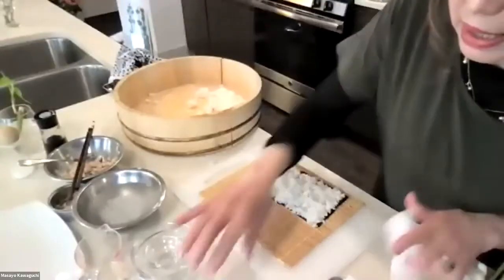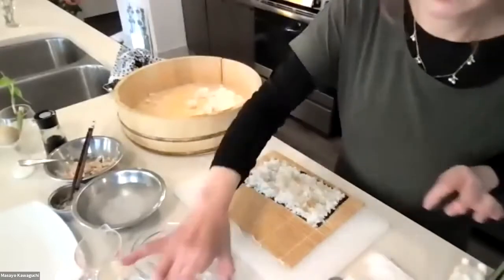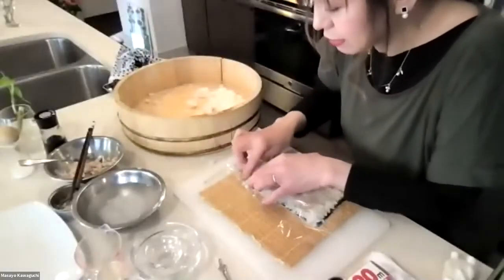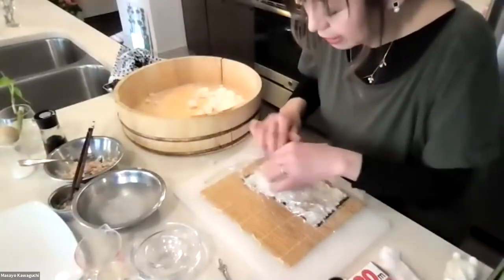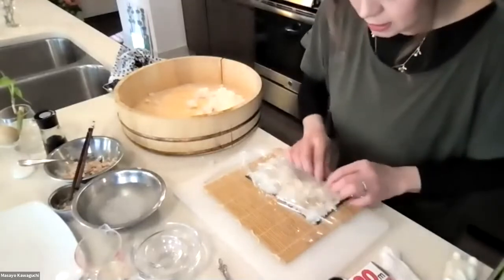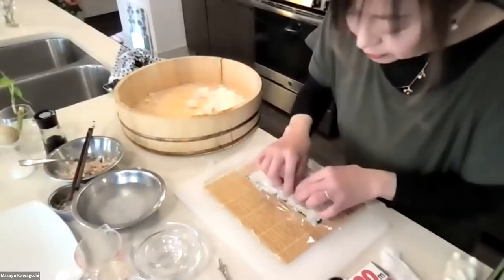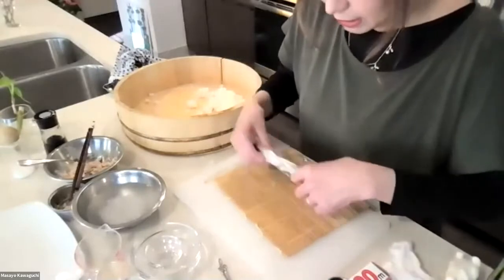And also the same thing, goma. Sesame seed, we call it goma. And wrap with the plastic wrap. Pick it up. This one is easier to do evenly, and it doesn't stick to my hand, so the rice is still there. Easier. A little bit on the seaweed, so we try not to see the black space. Okay. So flip over again.